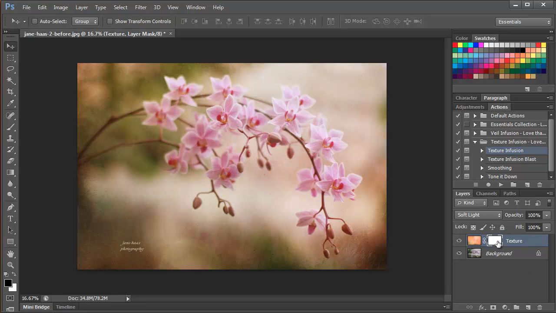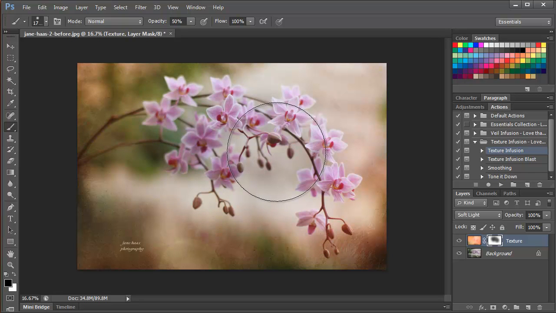And what this does, if you don't like where a texture is falling on your photo, you can go ahead and click the white box area, select a soft round brush, and make sure that the black is showing in the color selector at the bottom. I like to have my brush set at 50% opacity. That way it's not such a harsh painting when I'm painting away the texture. So if I didn't like it over these flowers, I could just start painting over that area. And what you'll notice is that the color tone from the texture, it also disappears.